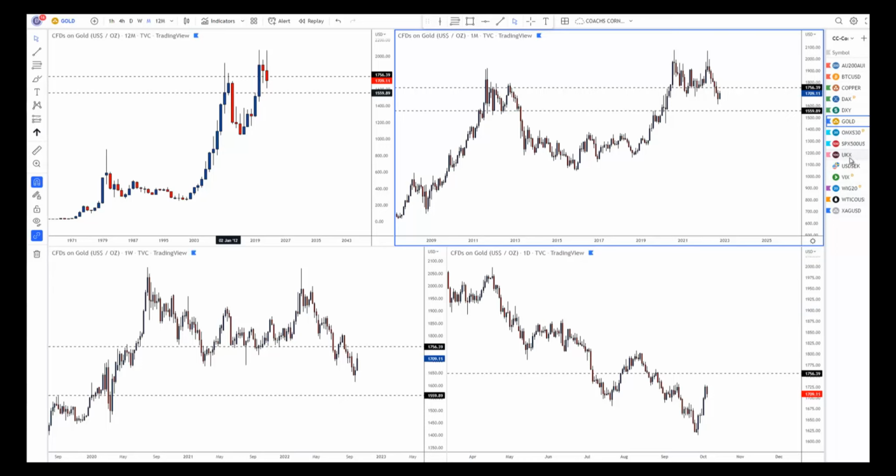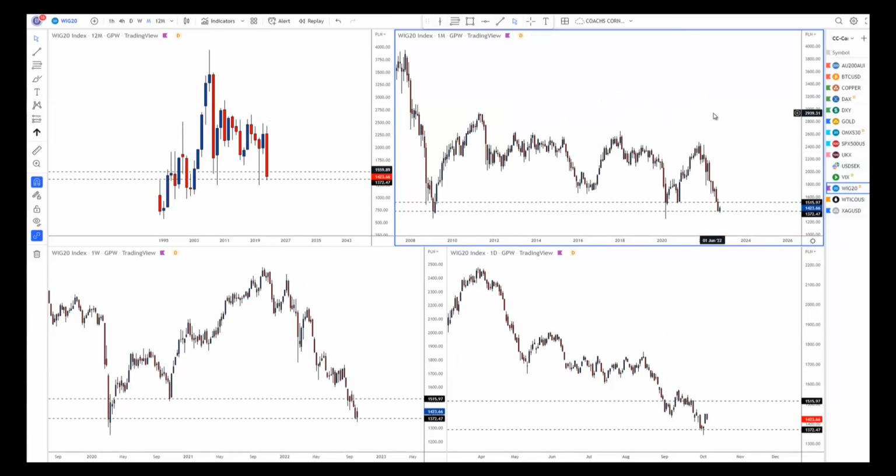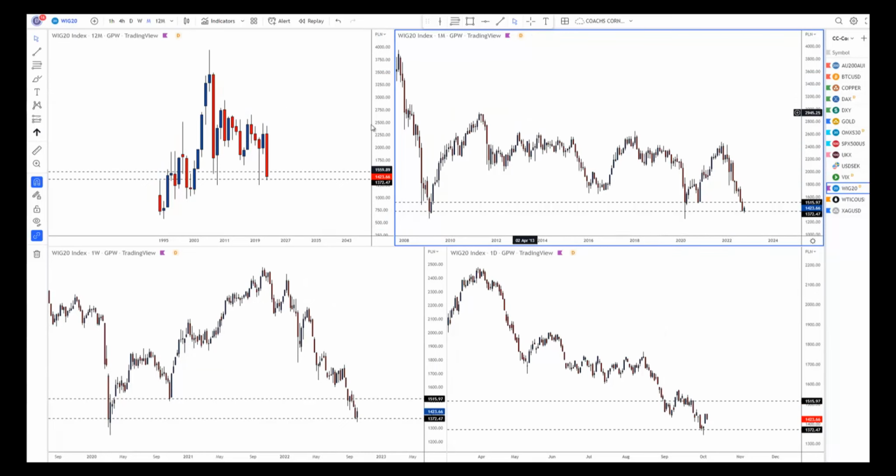We went through the S&P, UK, nothing going on. This is a level of support. We did not touch that level, bouncing from that level. Nothing on the volatility index. The Polish index is stuck between monthly support and resistance. This is a bearish index. This is a double monthly neckline, and this is a standalone strong swing monthly neckline. We hit this level and we are probably bouncing up into that level for further downside.